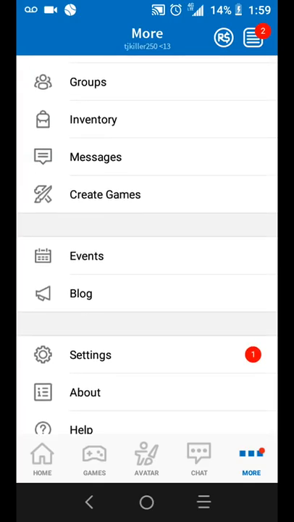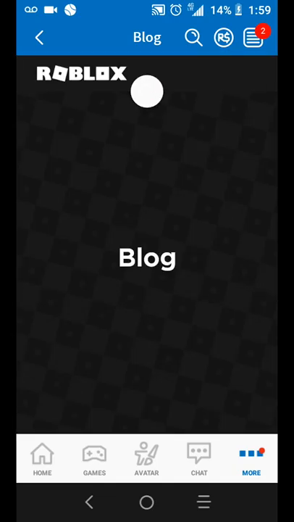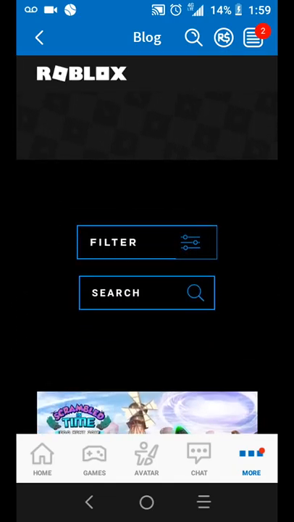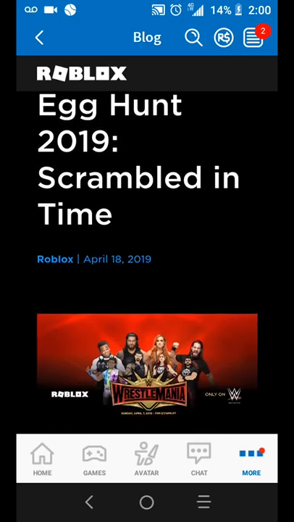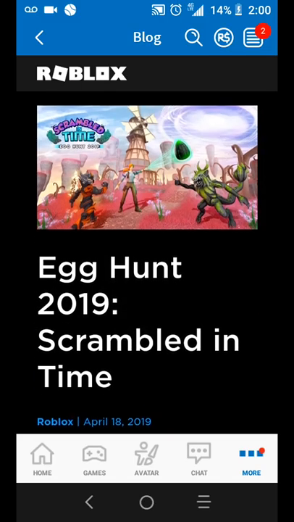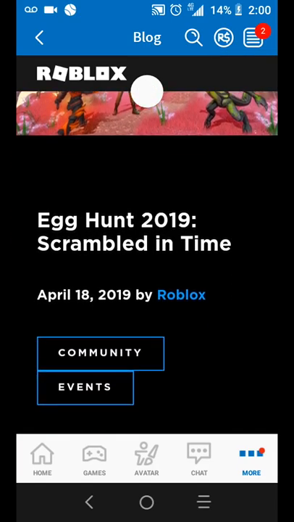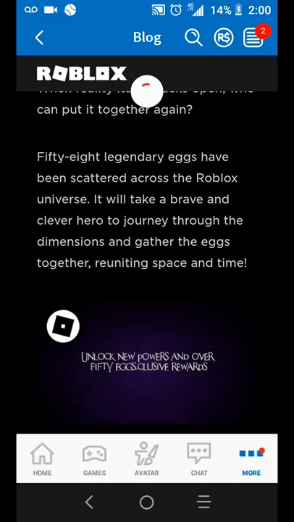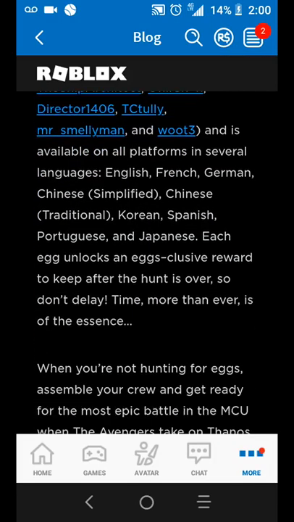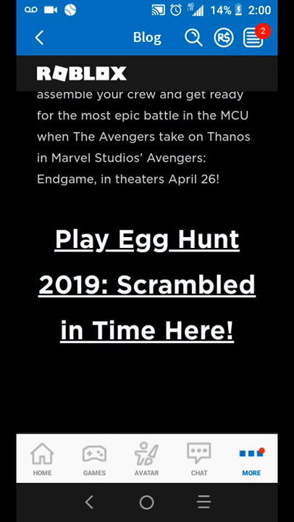But yeah, guys, I'm just going to show you what the other eggs look like. You can get all the other eggs in this mode still. Those are just some of the eggs that were so easy to find. You want to go to Roblox and click on the Egg Hunt 2019 Scrambled in Time, then go all the way down, and you're going to see it say play Egg Hunt 2019 Scrambled in Time here, and then you want to press it.